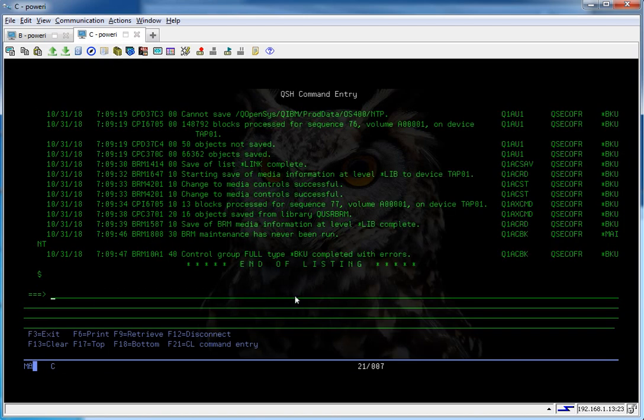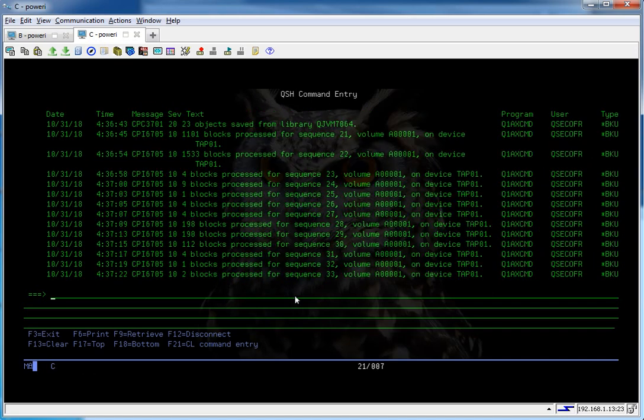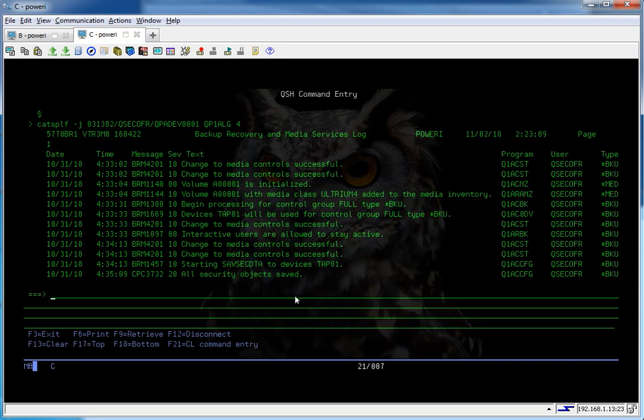So you can see it echoes back the entire spool file. So there's really not a whole lot of advantage to doing that versus just a work spool file and looking at it. But now that we have it in qshell, we can use the power of some of the other things we've learned to help us.